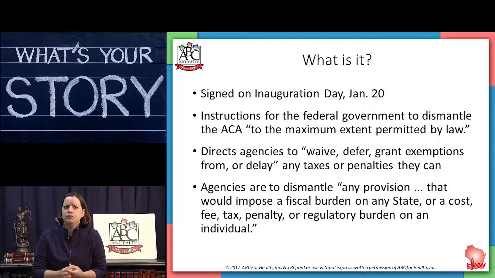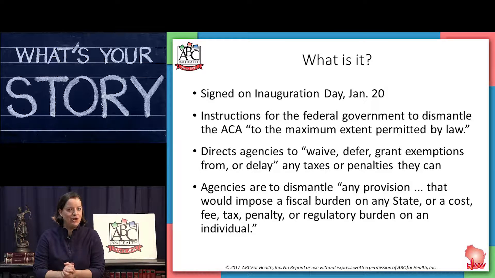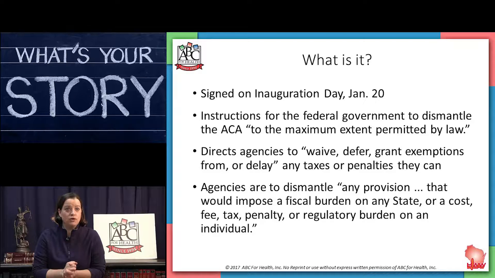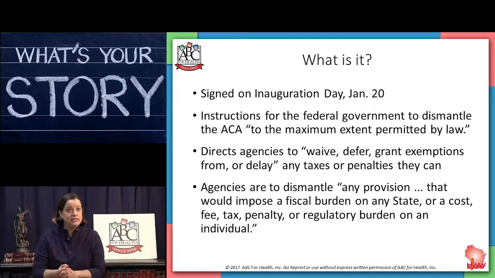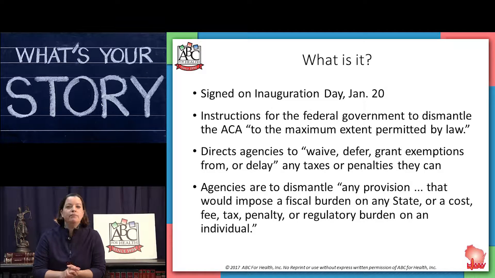What does it actually say? It instructs the federal government to dismantle the Affordable Care Act to the maximum extent permitted by law. Let's go through a couple more of the sections of the executive order. It directs agencies to waive, defer, grant exemptions from, or delay any taxes or penalties, again to the extent permitted by law, and it tells agencies to dismantle any provision that would impose a fiscal burden on any state, including other costs, taxes, or penalties.